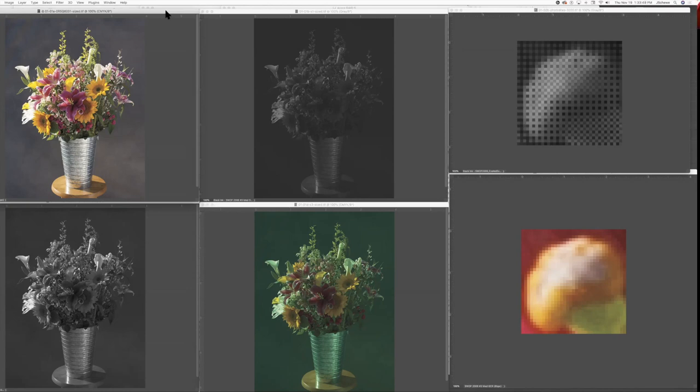But Thomas Knoll took the approach, since he was being a neutral developer. In other words, he didn't want to have one camera be more fine-tuned and optimized versus another camera. His approach was to normalize everything. So when he does the underlying reverse engineering of the raw file, what he's primarily concerned about is to normalize the results so that from camera to camera and manufacturer to manufacturer, the same underlying photograph will look similar. In other words, the contrast, the sharpening, the noise reduction, the white balance, all kind of have been normalized.